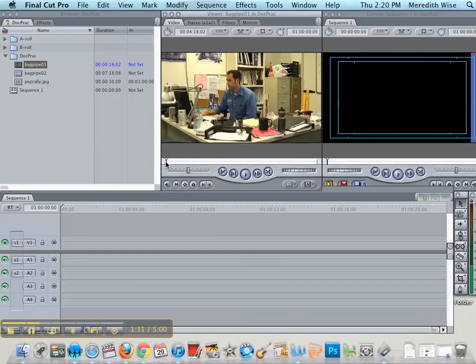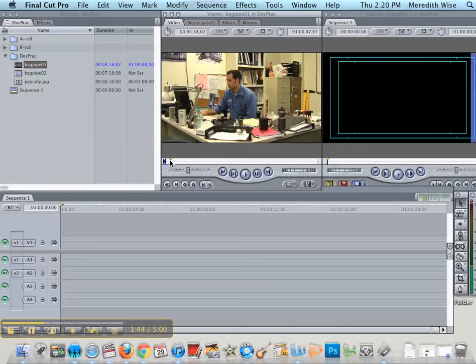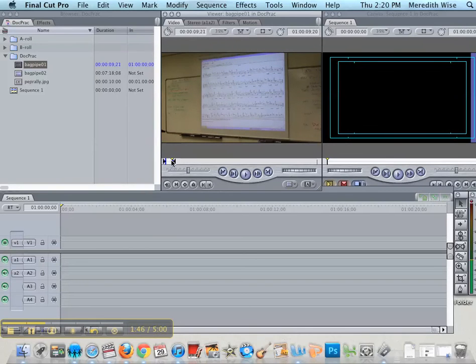To make these two B-roll clips into subclips, we just need to mark in and out points. The first clip is of Mr. Wise at his desk, so we're going to do an in. And you can be rough about it. You can just, okay, we have everything from the desk. And then we'll do out, because that part in the middle is at the desk.